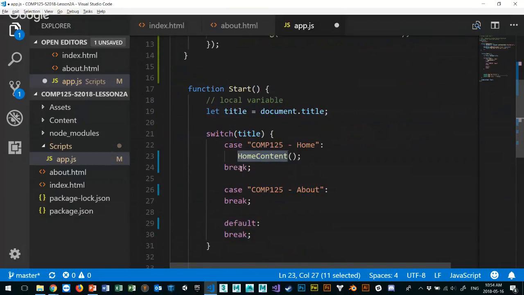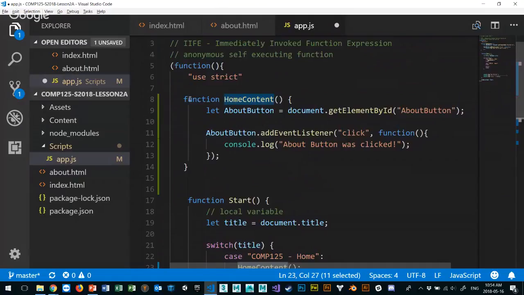All right, so that's one thing that I wanted to point out. So functions, we name them with the function keyword and the identifier name, parentheses, and they may or may not have a return statement, and they may or may not have parameters. In this case, no parameters, no return.